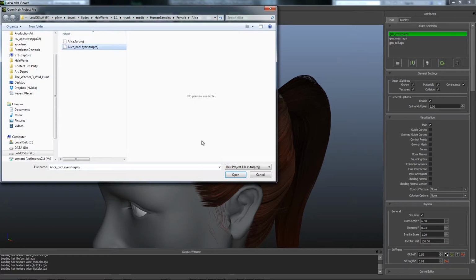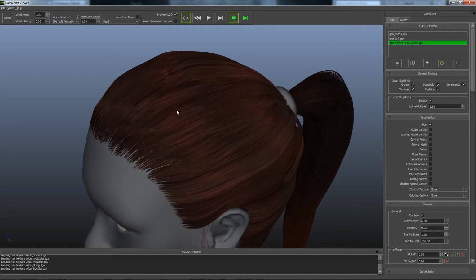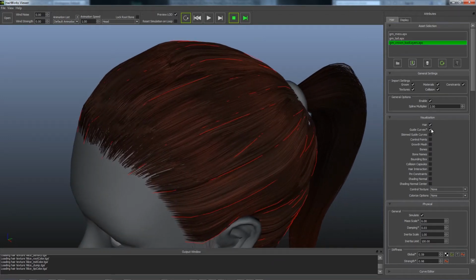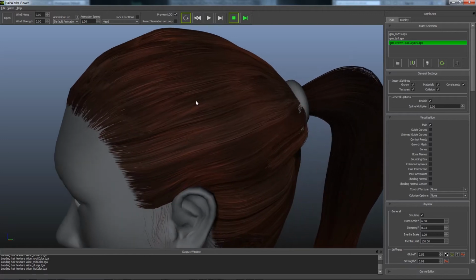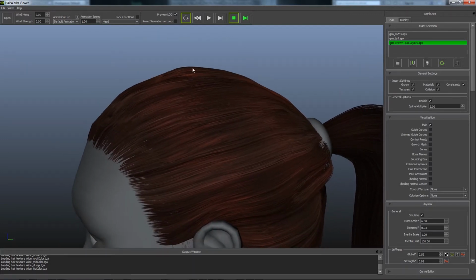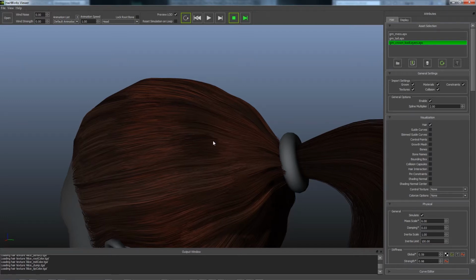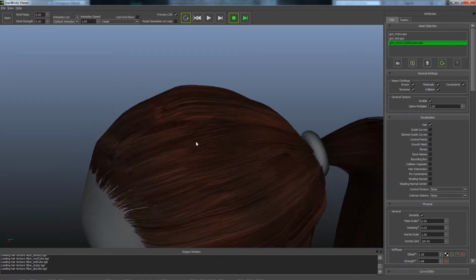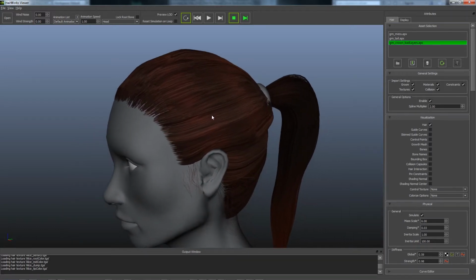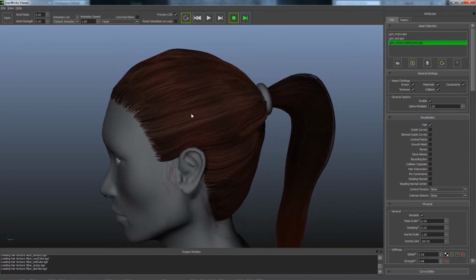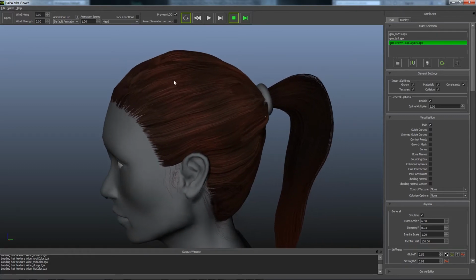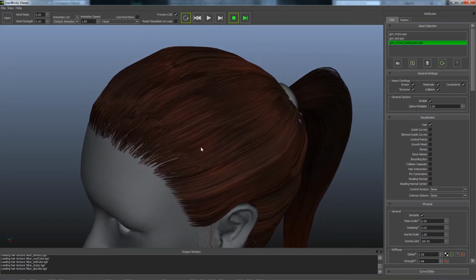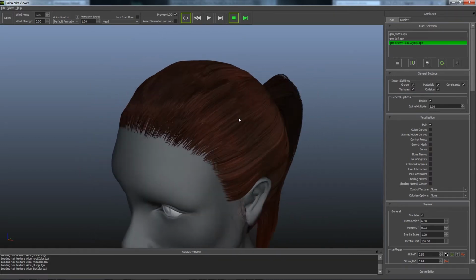If I open up the version with bad layers, also looking at the guides, you can see in areas right here and right here where the inside layers are coming out and protruding past the upper layers. And this just doesn't look as clean. And you see a little bit of artifacting when the hair strips pass one another. So these are some things that you might want to avoid. There may be times when this is acceptable, such as messy bits down here. But generally, for really dense hair, this is something you want to avoid for a good-looking hairstyle.